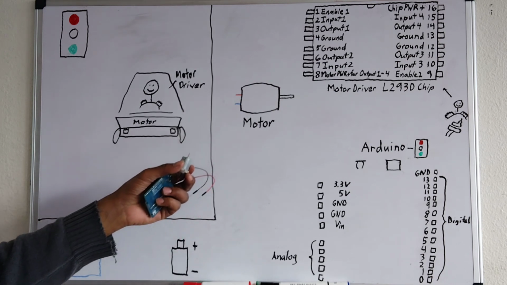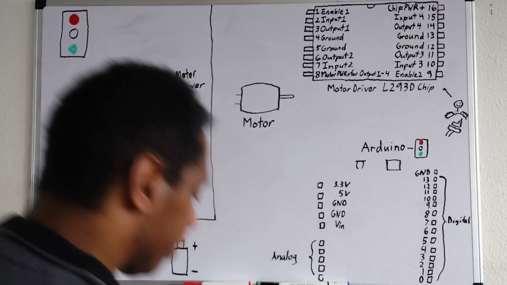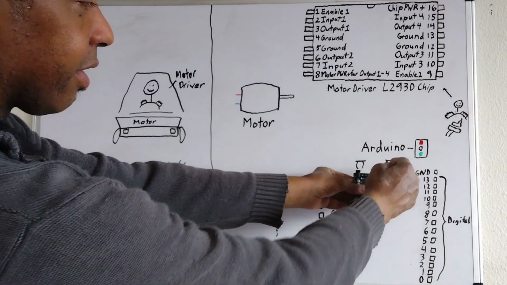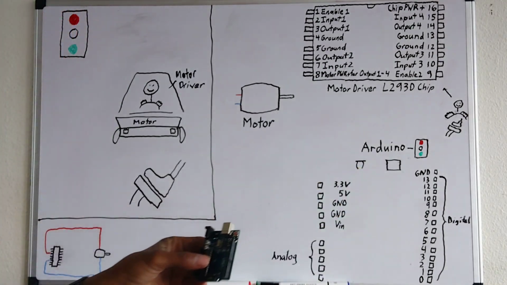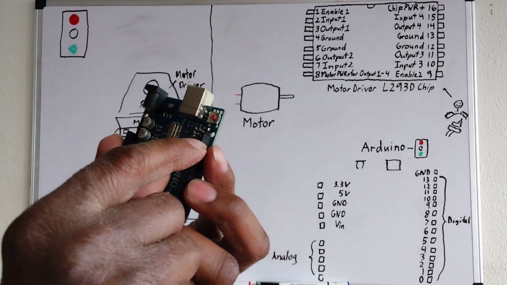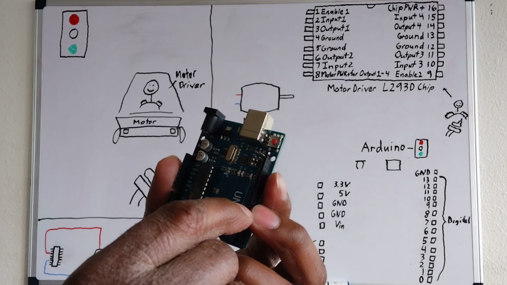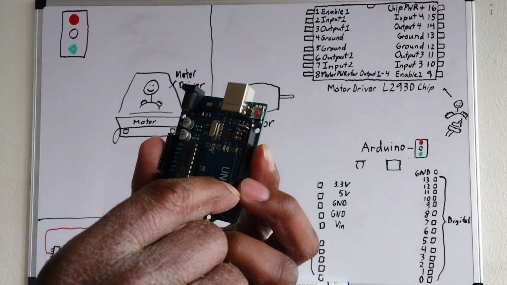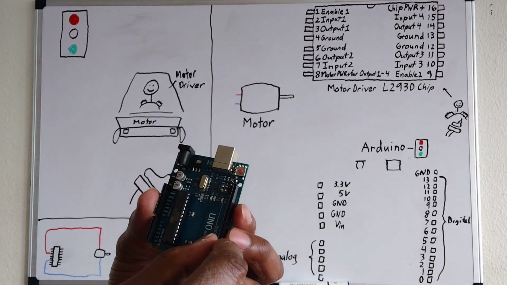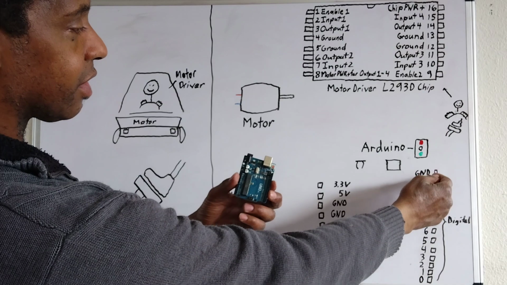Okay, let's see. Say we had, let's start with Arduino. Okay, Arduino, we're going to put it like this, where the box is here and the oval is here. Arduino is composed of a lot of inputs and outputs. Over here, you will see 0, 1, 2, 3, 4, 5, 6, 7, 8, 9, 10, 11, 12, 13, digital holes where you can take inputs or outputs. And we've listed them here, 0 to 13. And at the top, a ground.